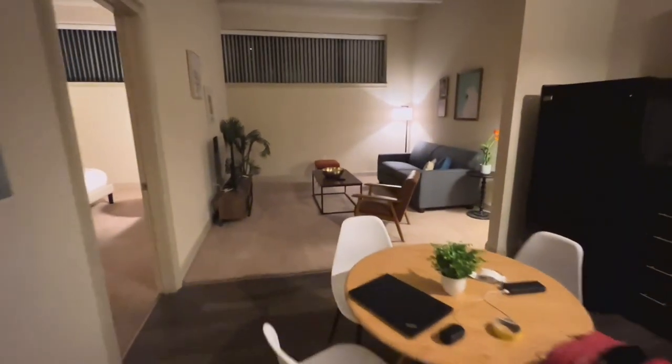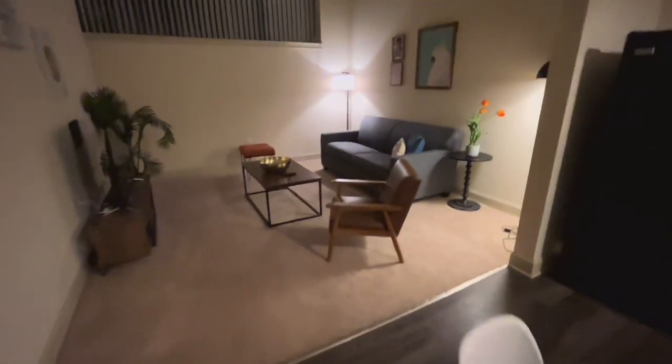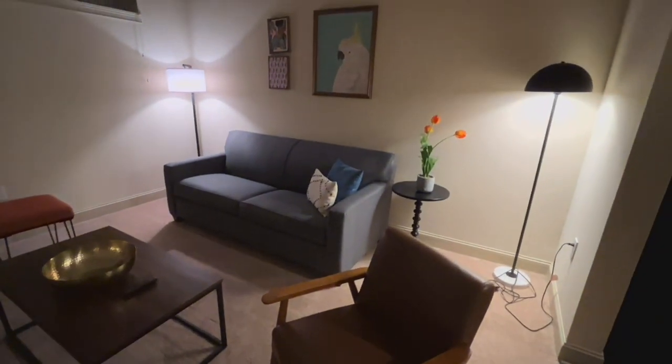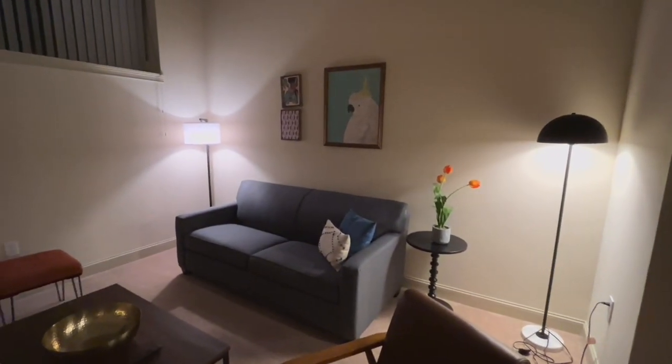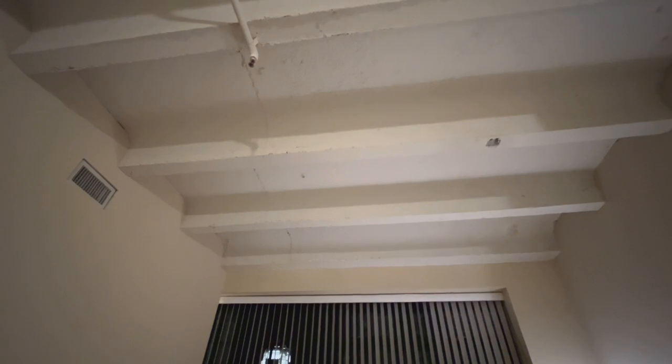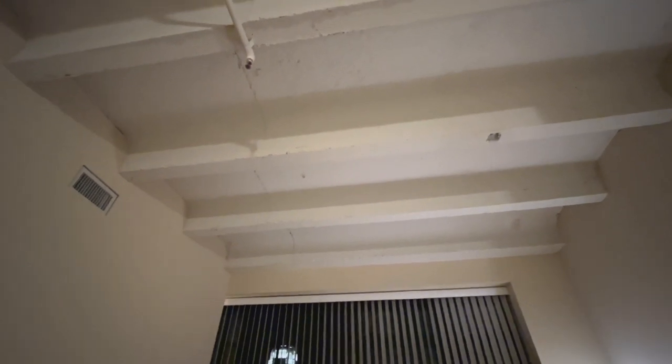Then we're walking into the living room area. We got this living room set and really plush carpeting, guys. It's really plush — haven't stepped on something like this for quite a while. There's some art on the walls. Over here you got a plant and a television. And it's a loft — the ceiling is like maybe 15 feet high over here.